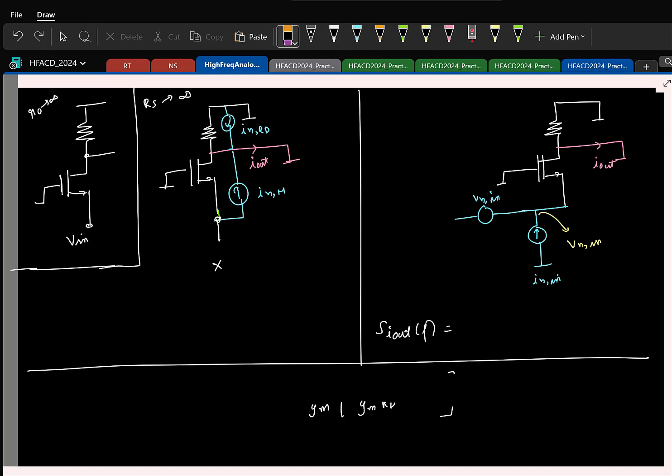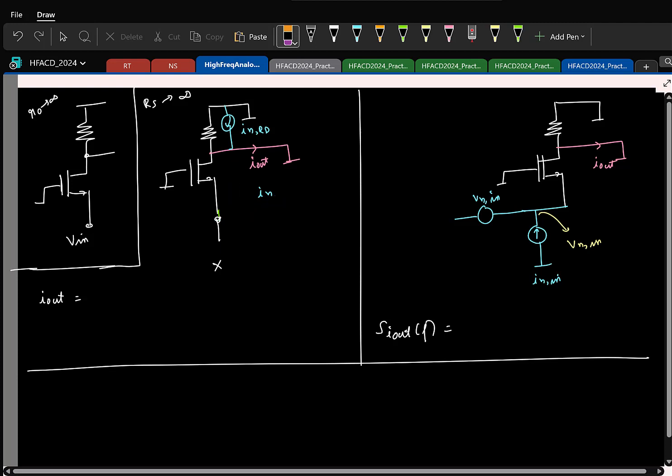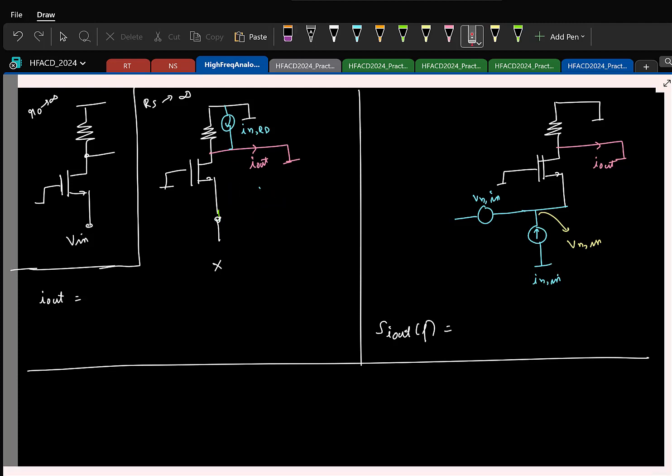Now can you tell me what will be the total short circuit current here? That's one difference. Earlier this was grounded in the previous case. Now the source is open. So first of all, that's confusing. Let's do one source at a time, superposition. So due to RD alone, what is the short circuit current? That directly flows to the output, no confusions.